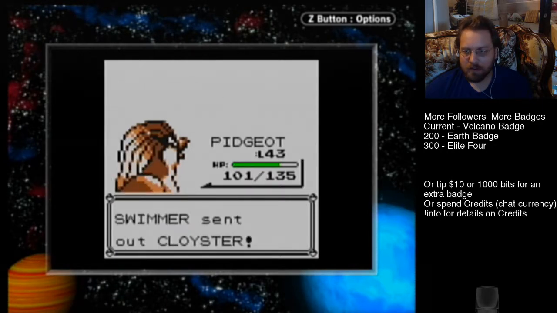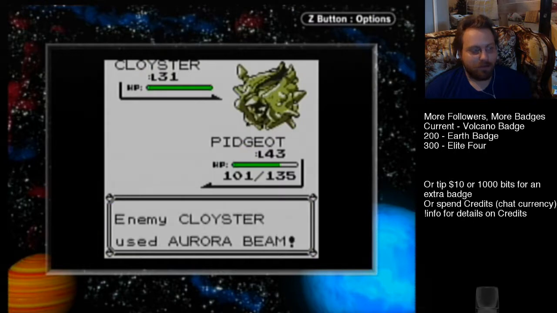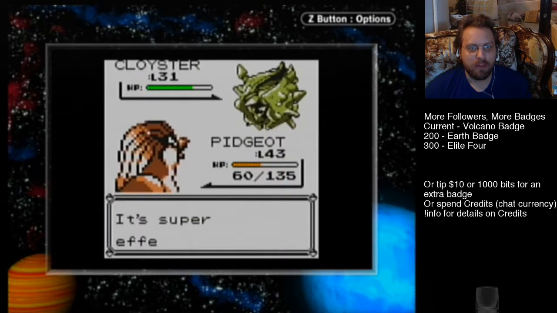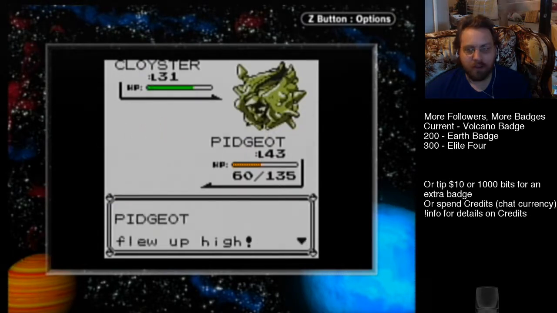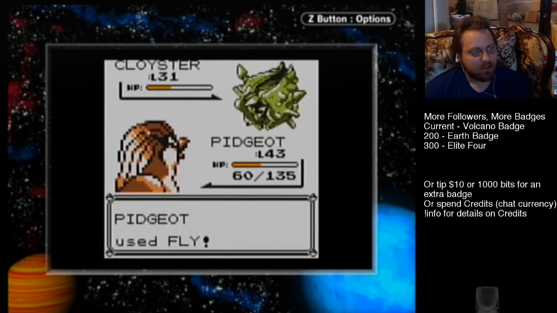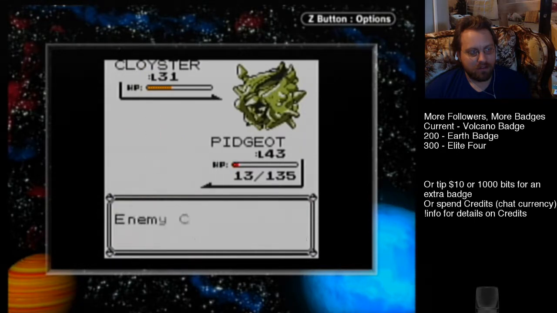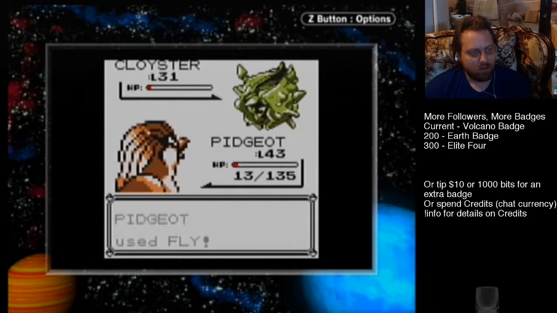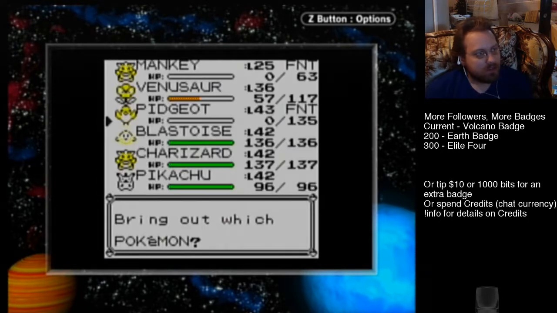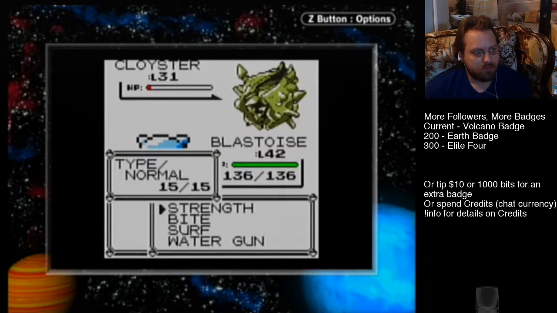And Cloyster. With a game like Pokemon, it's not too difficult to be keeping up with chat. And especially when there's only a few of you guys in chat. Ooh, not quite enough. Sorry, Pidgeot. Okay, Blastoise, clean up here. Clean up on aisle 20. We're just gonna use a bite here.